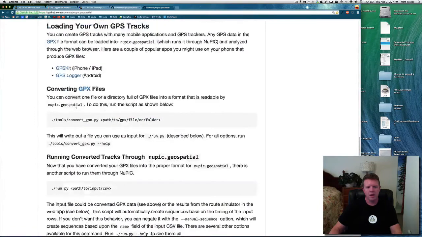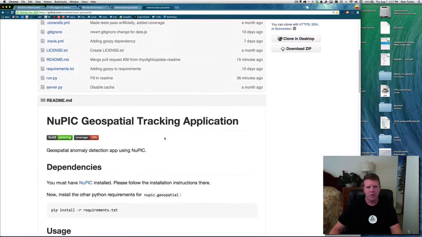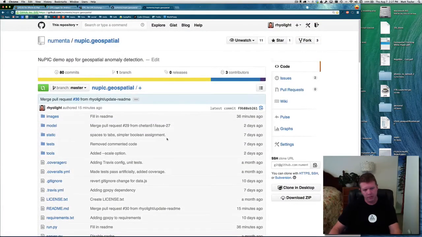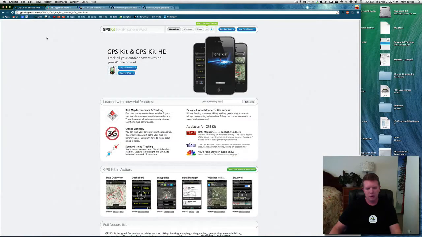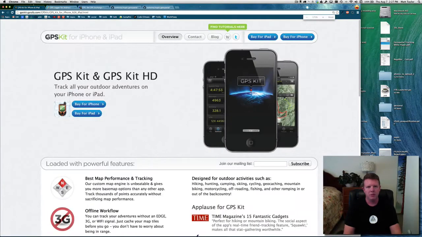Okay, so let's talk about GPS information that you could get from your own devices. If you've got Android or iPhone, there are some applications available for getting GPS data. The one I used was called GPS Kit. It's a pretty decent application.